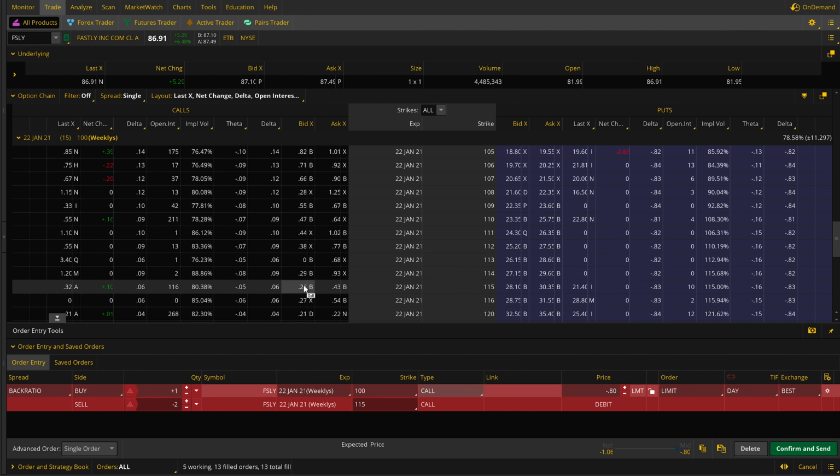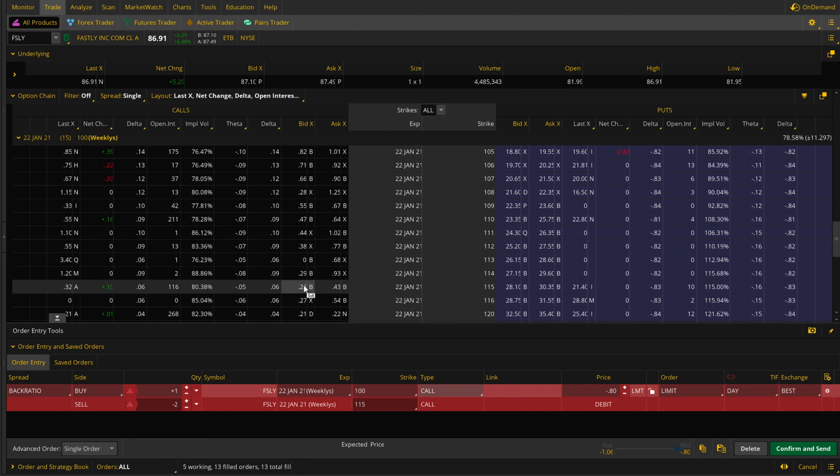But will I really be in trouble if FSLY gets there too early, like say, with a week's worth of time left in the trade? Now, the good news is that we can easily know this just by shifting our spread forward in time and strikes. What I mean by that is, my concern is that if FSLY arrives at the short strikes of this 15-point wide ratio a week before expiry, will I actually be losing on the trade?